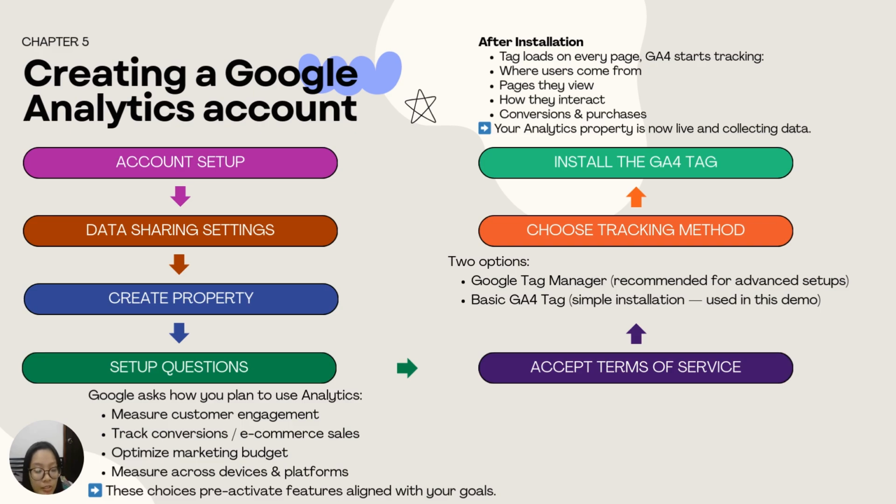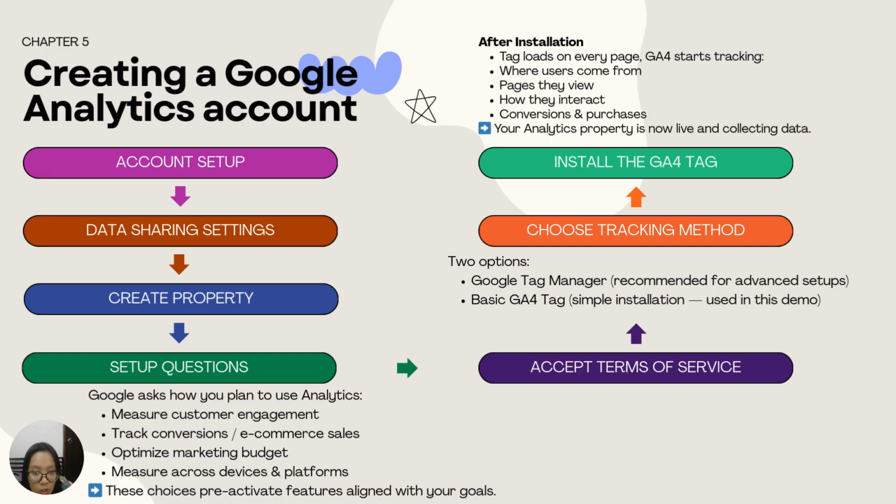This tag is placed inside the head section of your website, so it loads on every page. If you're using WordPress or Shopify, there are built-in ways to insert this tag without touching the raw code. I'll walk you through those installations in a later section. But for now, just remember that the tracking tag is what allows Analytics to follow the user journey, where visitors go, which pages they view, and how they interact with your site. Without the tag, you cannot do any of that.